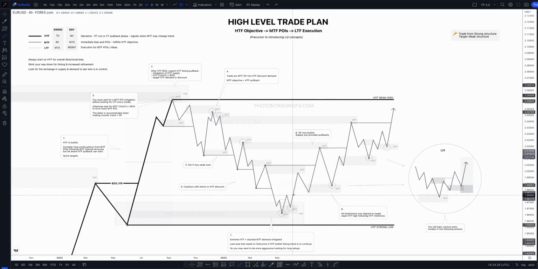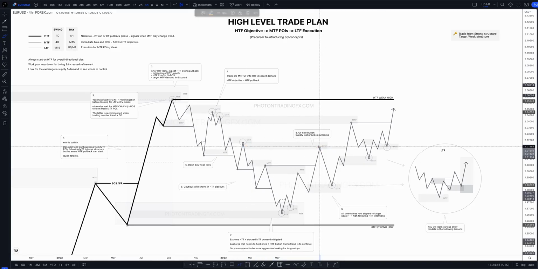You're going to have to learn how to do POI selection, look for ones that are maybe stacked with 4 hour zones, look for ones that are in the discount of this range here, right? And we're also going to obviously, you're going to learn liquidity concepts, which is going to be another filter, right? Things like that. Likewise, when this is bullish, right, you could technically look for the shorts from old supply.